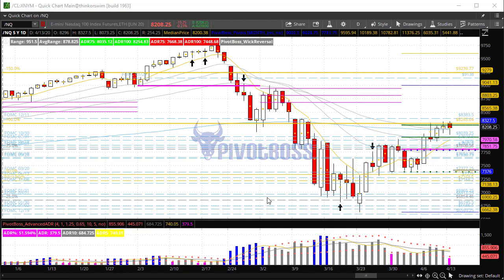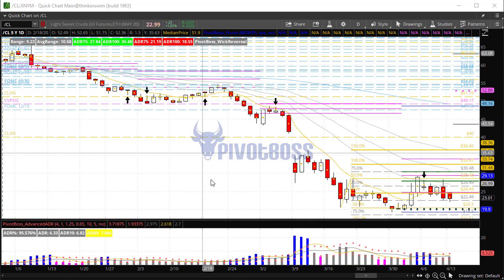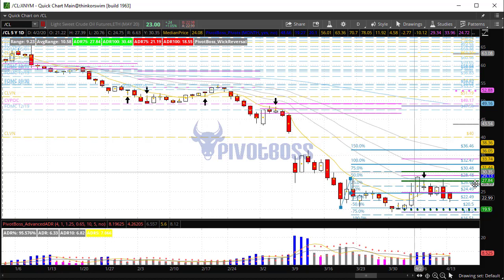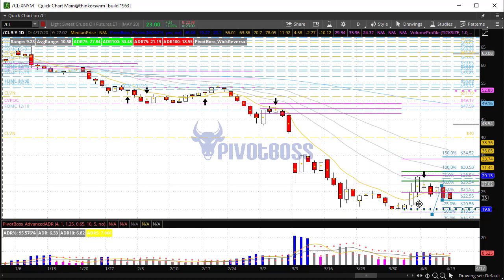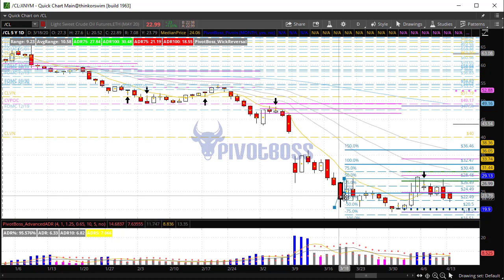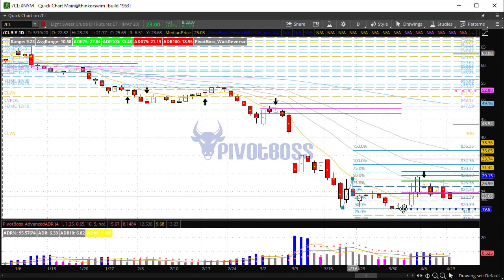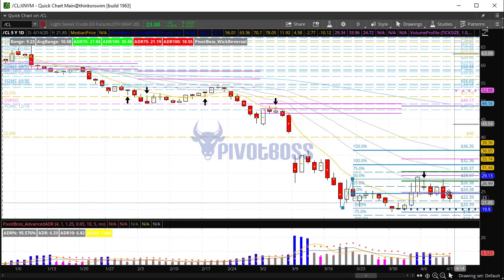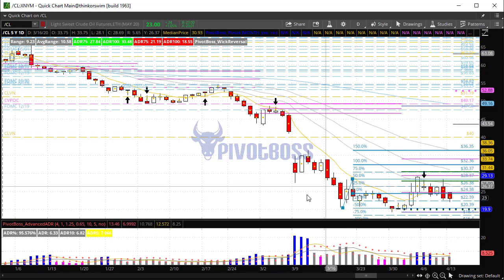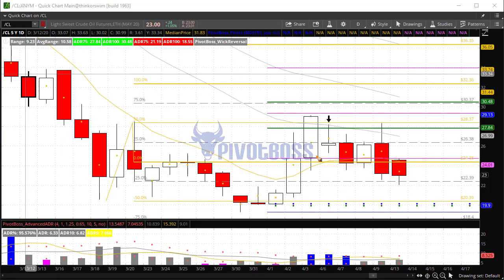Let's take a look now at crude oil. This one is up about 1% right now, but really this one is just kind of holding here at these lows. Let me move this key range here, which I'll fix in a little bit, but this key range right here shows you the edges, and again, we're kind of right there at the bottom of the range, near the 22-23 zone. And again, this market has pulled back a bit here after rumors.